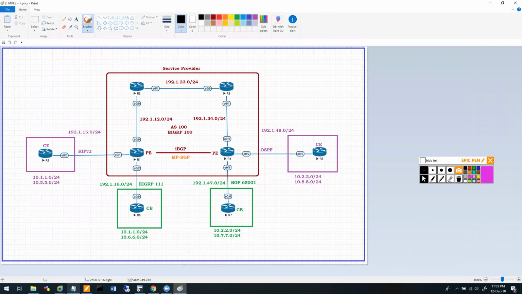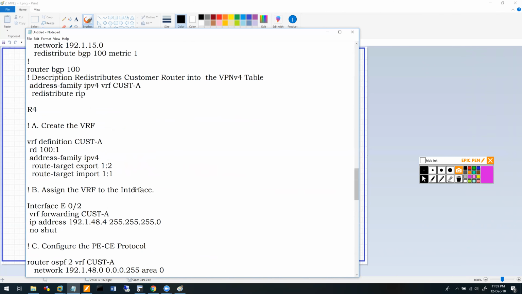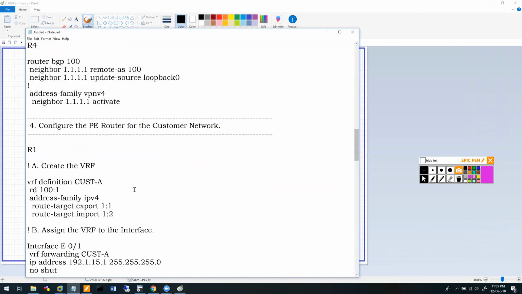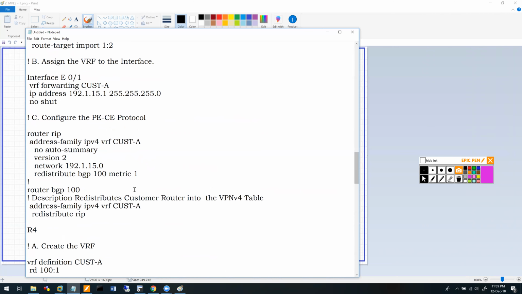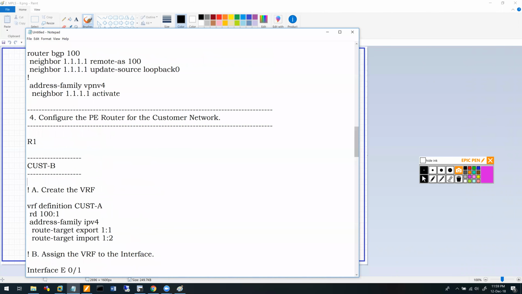Okay, so how do I do EIGRP now? Same thing, but now I'm doing it for 1, 2, 3 is common. Now R1, I'm going to be doing the other VRF, which is cust B. Up until now, I had done cust A. So cust B now, I need to do the same type of thing.